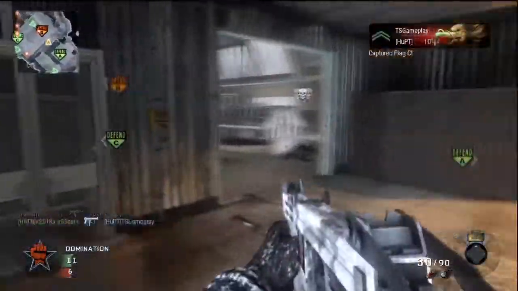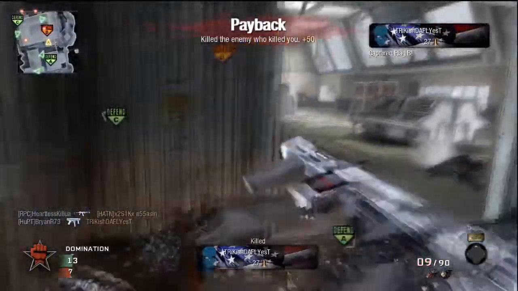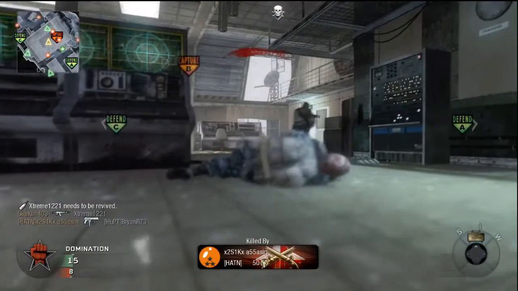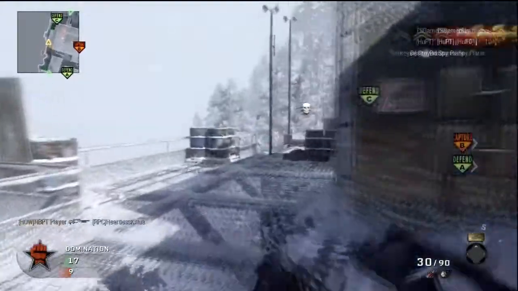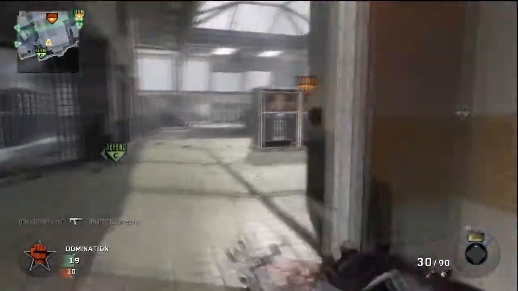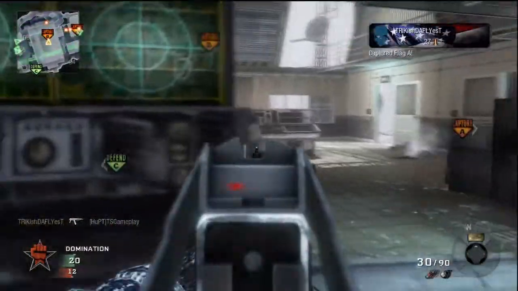So I decided I was going to try out the Spectre, because it's been a little while since I've used this gun. I am running Warlord Pro, and I'm using a similar setup to my 74U: grip and rapid fire. Like I said, I don't know what your thoughts are going to be on that, but it isn't the 74U, and I gotta say the Spectre is an absolute beast with that setup as well.